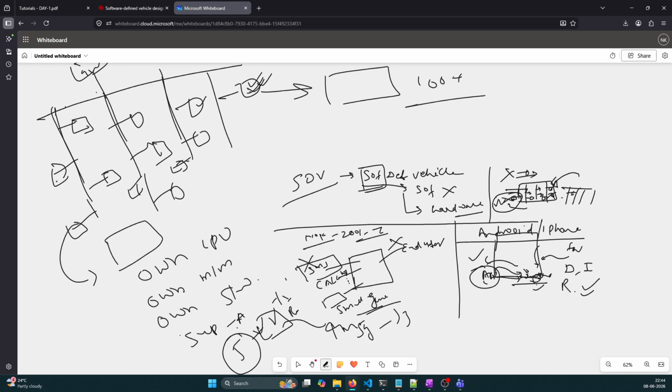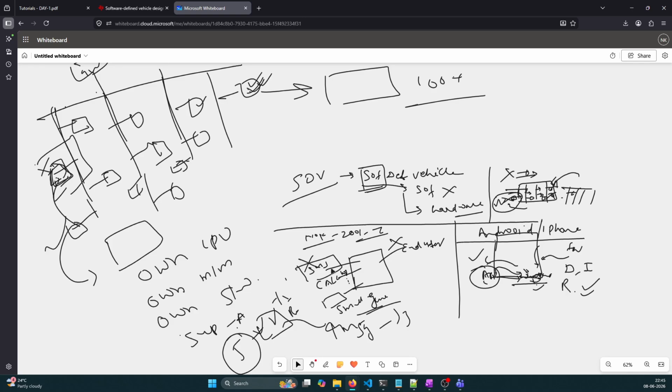Otherwise, other ECUs on the bus, or if it is sending this signal to this ECU and the supplier does not have this information, they will not implement the signal receiving logic in this ECU, and there is no use of that particular signal. Even though you update it here, it will not function as you have planned. So this is the second problem.